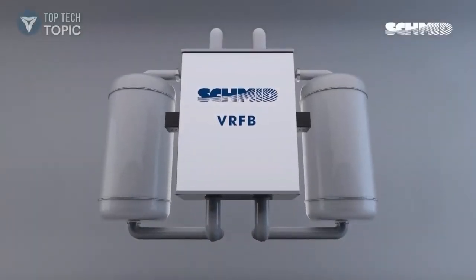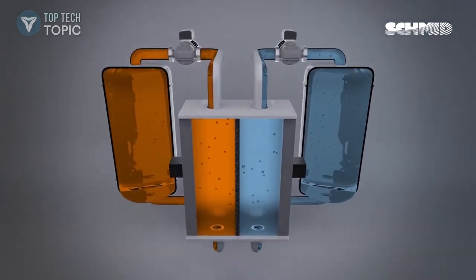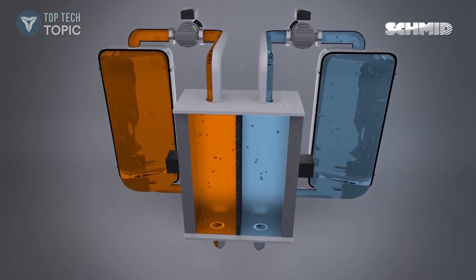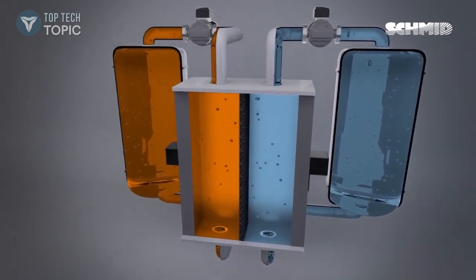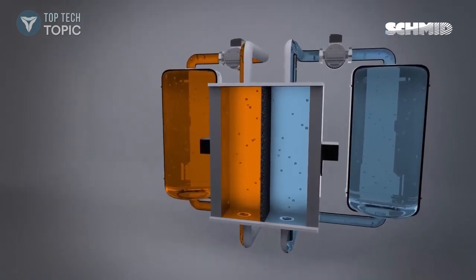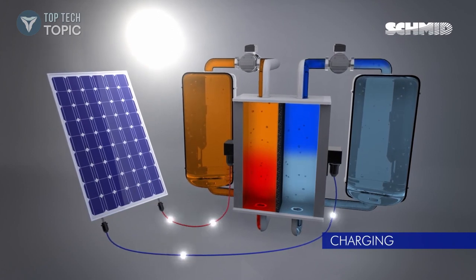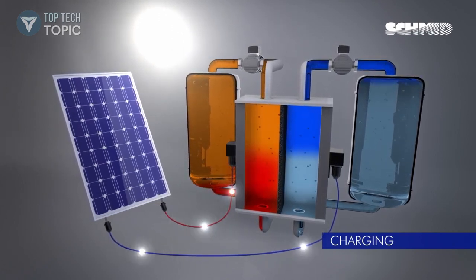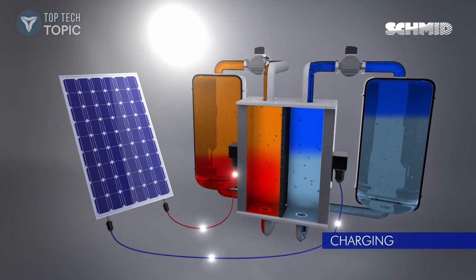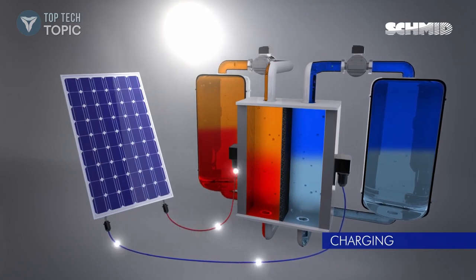The Schmid vanadium redox flow battery consists of 2 tanks storing vanadium anolyte and catholyte. Pumps are used to flow these electrolytes through adjacent half cells separated by an ion exchange membrane. Within the half cells, the electrolytes are chemically oxidized and reduced to reversibly convert electrical to chemical energy. An external electrical power source like a PV installation supplies the energy to charge the vanadium redox flow battery. The 2 vanadium electrolytes are flown through the cell stack in which the electrical energy is converted to chemical energy. The electrolytes charged within the cell are flown back to the tanks, increasing the battery's state of charge.